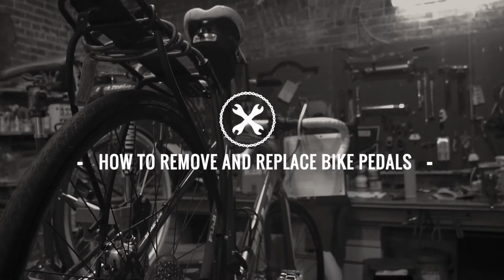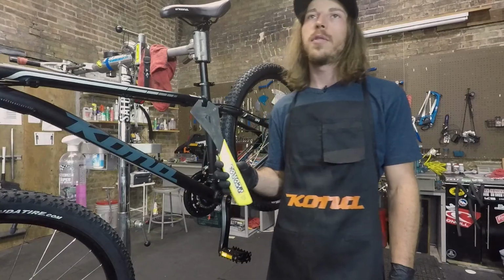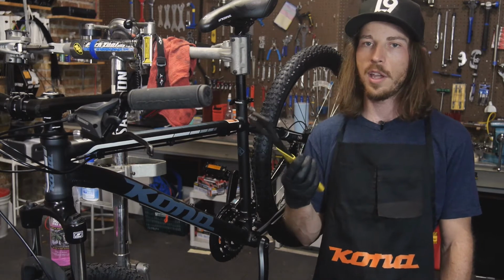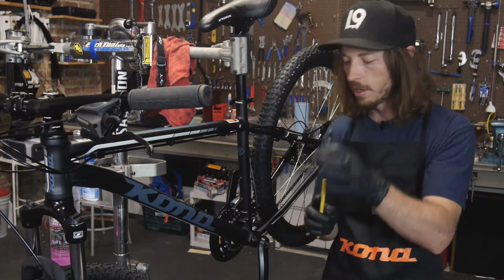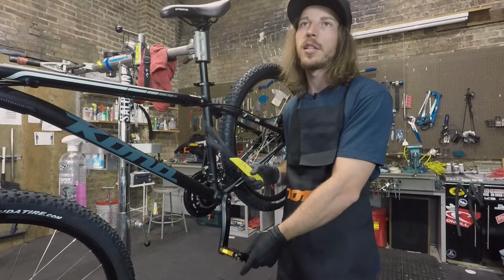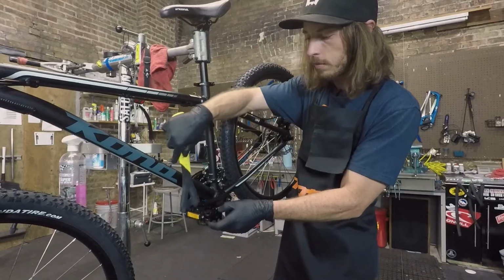Today we're going to show you how to remove and replace pedals on your bicycle. What you'll need for this is a pedal wrench. If you don't already own a pedal wrench, it may not make sense to go out and purchase one. They can be a little pricey just to change your own pedals. The one thing you're going to be looking for is just that it's a thin diameter, so you're not marring up the crank arms or messing up the pedals when trying to take it on or off. You can use a normal wrench, just be careful that it fits in here and doesn't rub on anything.